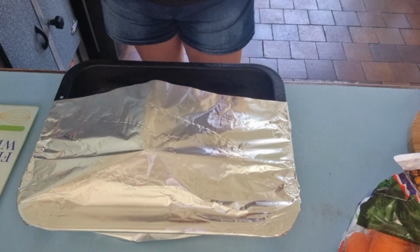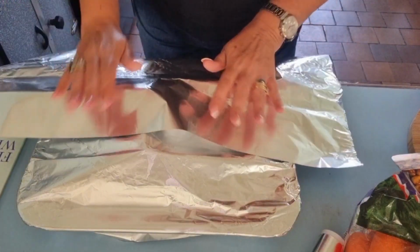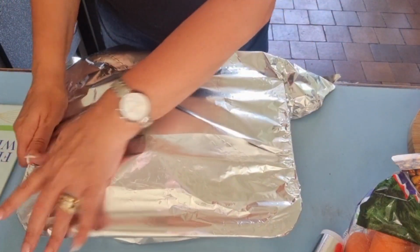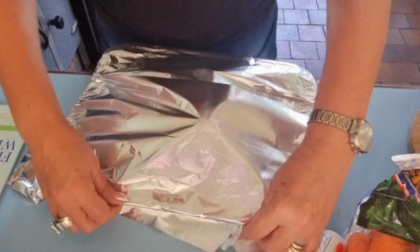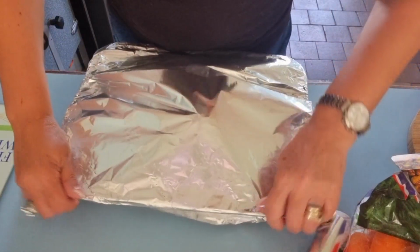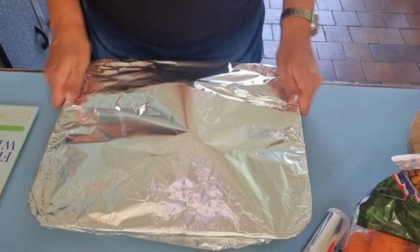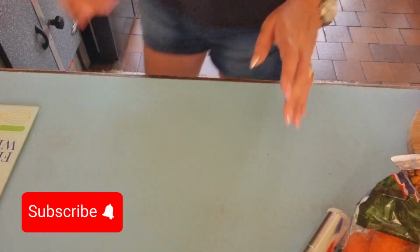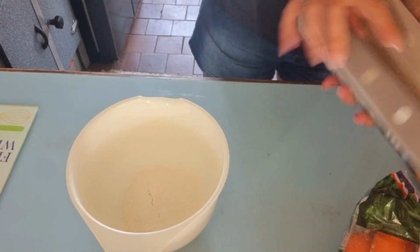I'll probably leave it for about an hour and a half on 160, and then turn it up to 180 for the last hour. So it's a decent chunk of beef, that is. It's going to take a couple of hours, 2.5 hours to cook. So there we go, that's it done, and I'm going to put it in the oven now. I've set my timer for an hour and a half to check it.